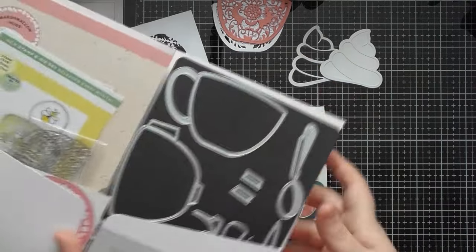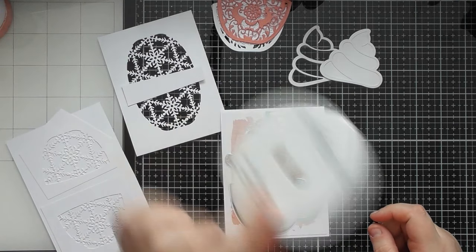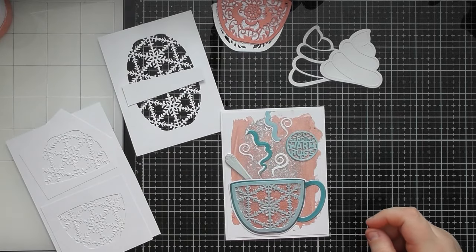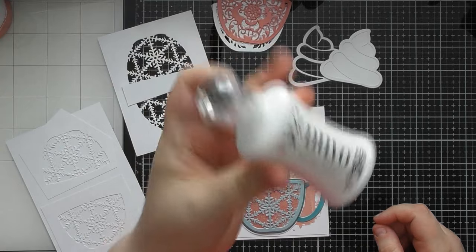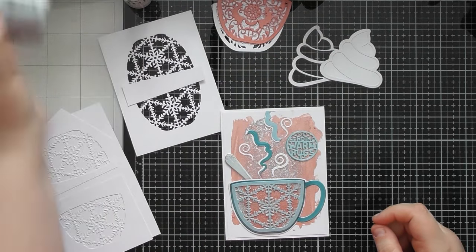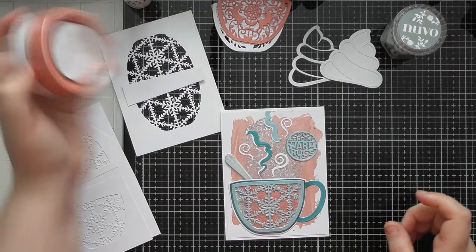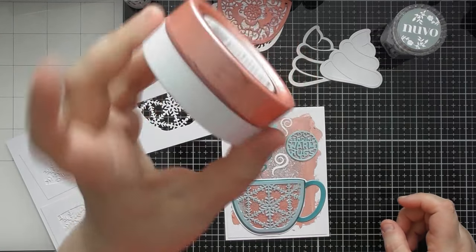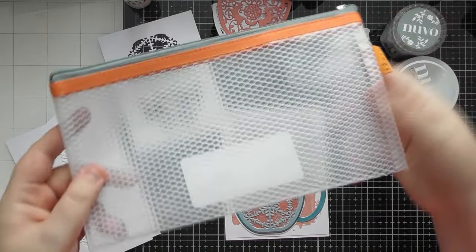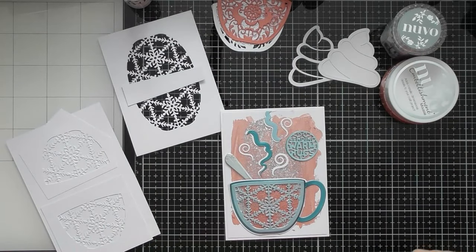Within the die set you have coordinating stamps. This month's kit elements include ribbon in either 3mm or 9mm, a Nouveau glue pen, a Nouveau Deluxe adhesive full-size bottle, a white Nouveau crystal drop in Simply White, the Shooting Stars glimmer paste (which we're using in this tutorial), and the Bermuda Pink embellishment mousse (also used in this tutorial). You're also getting a pencil case to keep all your elements in.